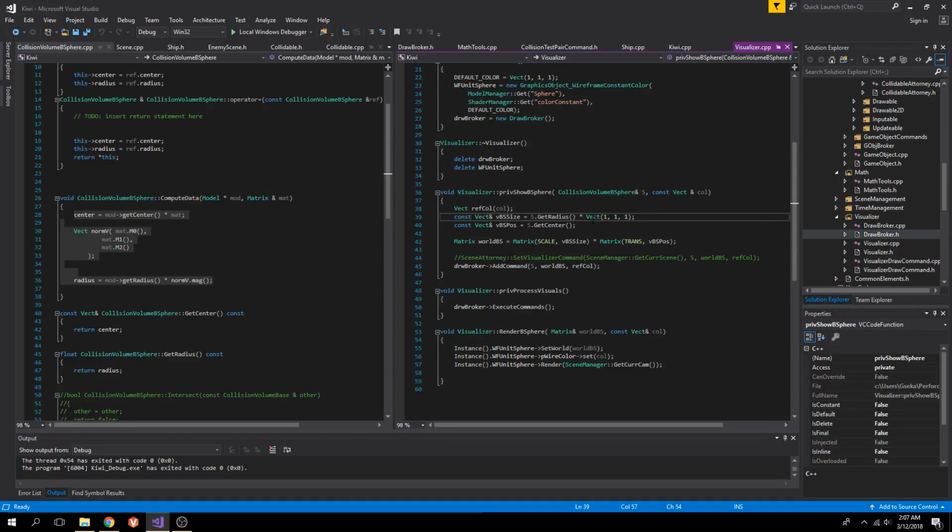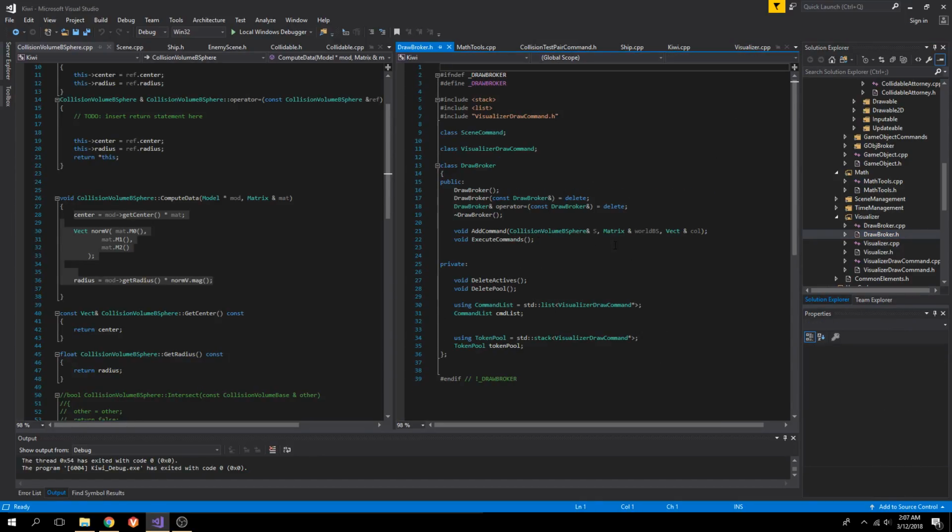Okay. So I get my radius and center from the B-sphere, as well as the color that I passed in. And then I pass that to the draw broker. The draw broker then creates a command which essentially holds all that data.